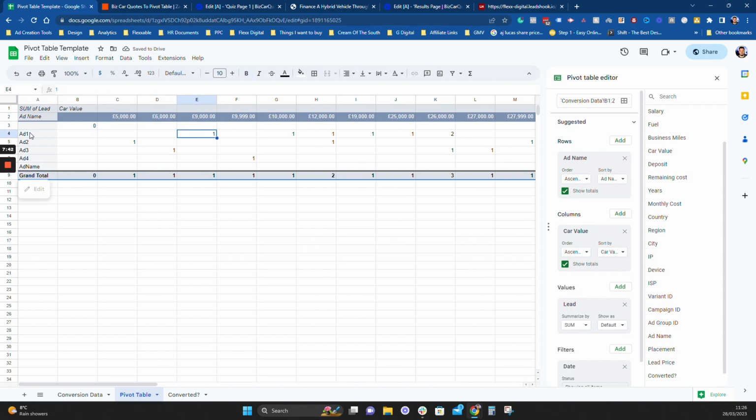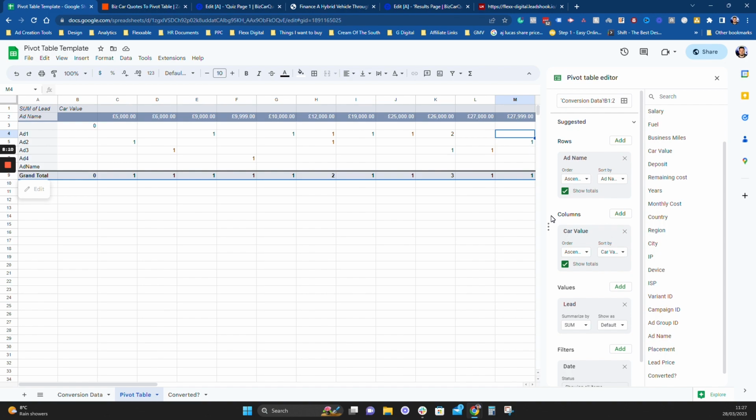So ad 1 you can see is getting some good high value cars here, whereas say ad 3 and ad 2 are a little bit less. So if you're looking for the high value, then that will give you a little bit of insight into ad 1 is bringing me way more high value cars. So that's obviously working to a person with a higher disposable income. So you can do all this cool stuff on it.